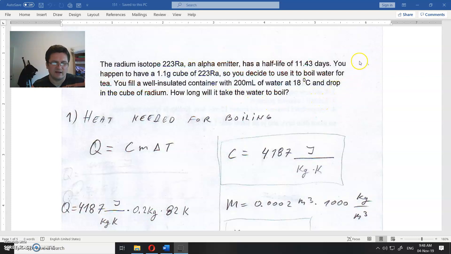This is in principle how nuclear power plants operate. You have radioactive materials—not radium, but other materials—you put them in water. They heat up the water, water boils and creates steam, and steam turns turbines. That's all there is to it. We'll see how fast you can boil 200 grams of water with 1.1 gram of radium.